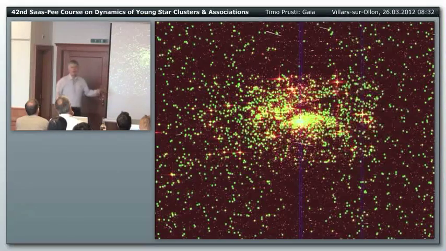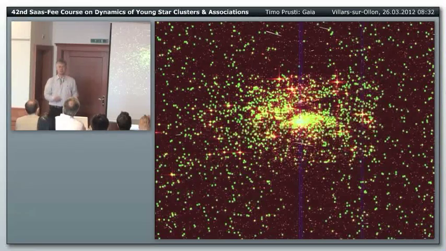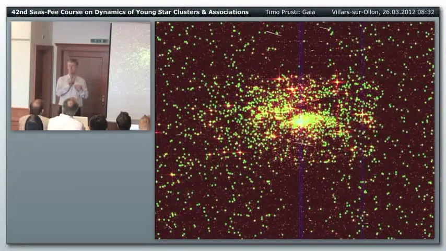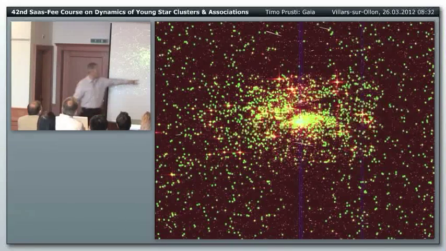This is one of the handicaps of very dense clusters. When you run out of resources, if there are too many bright stars, you don't have enough memory capacity on board to do it. Now this one is 4.4 seconds of Gaia observations with one CCD. What was done with the other CCDs and the rest of the 5 years, I will not show. This is 4.4 seconds. I think it's not too bad. And if you think that Gaia is going to observe at different angles, so the bad area is going to rotate and vary, in the end you will get the full census. You will miss some, but not too many.